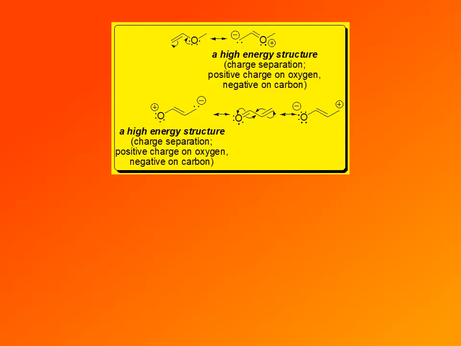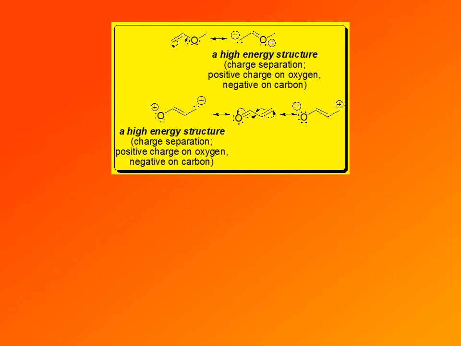Now we are going to look into several examples of resonance hybrids. So here we have first two examples. The one on the top is methyl vinyl ether. The structure on the left is a lower energy structure, and the one on the right is a high energy structure because of the charge separation and positive charge on oxygen, while we have negative charge on carbon. So the structure of methyl vinyl ether will resemble much more the one on the left, much less the one on the right. Nonetheless, the structure on the right is important because it contributes to the resonance hybrid, and sometimes reactivity of methyl vinyl ether is explained quite well with the structure on the right.